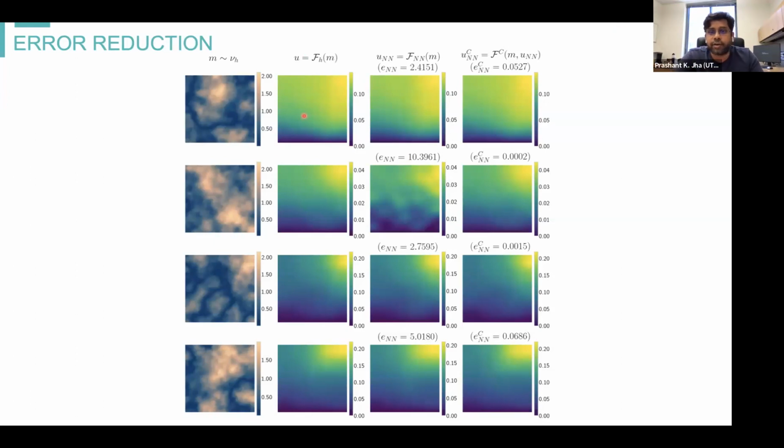With the approach I just talked about, we randomly sample the input parameter, diffusivity in this case. So the exponential of this function is the diffusivity, to be correct here. We randomly sample M here, and then we can solve the original problem. It's simple for a problem. So this is the true solution.